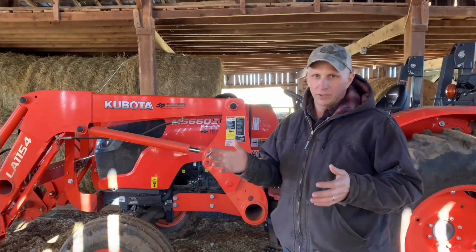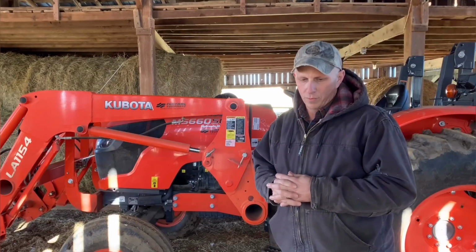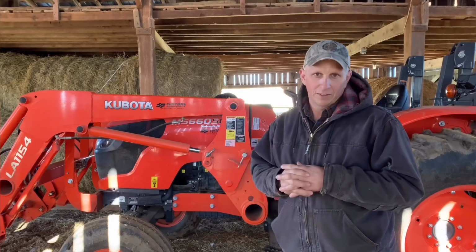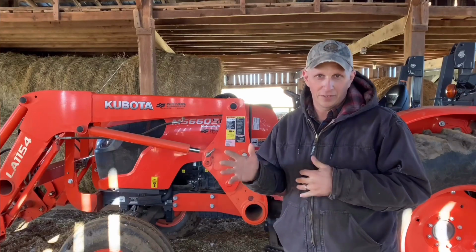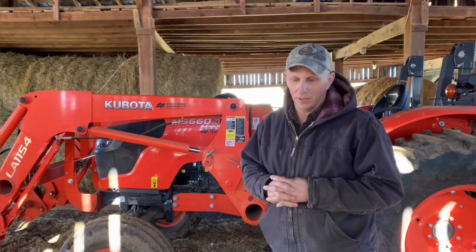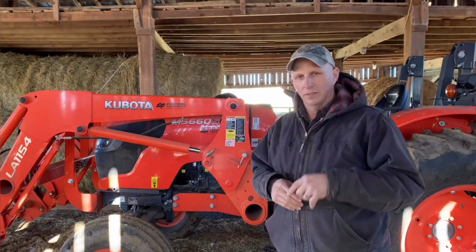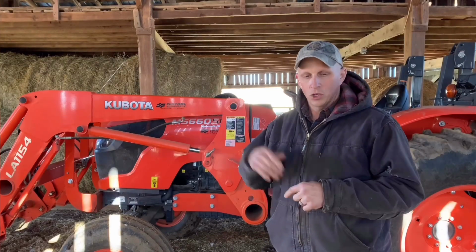Another example is if you purchase a 5x5 roll baler, and then you have a little small 25 horsepower tractor, and you're like, well, I think I can do this. You're not going to get the results you want. Okay, so number one is plan. Understand what you're going to do. Look at what your projection is down the road and plan ahead.